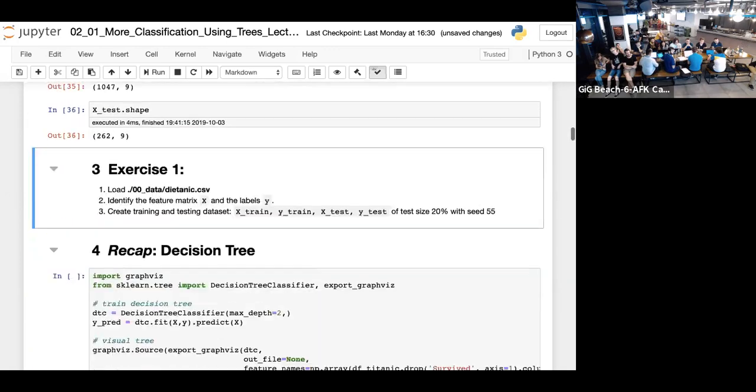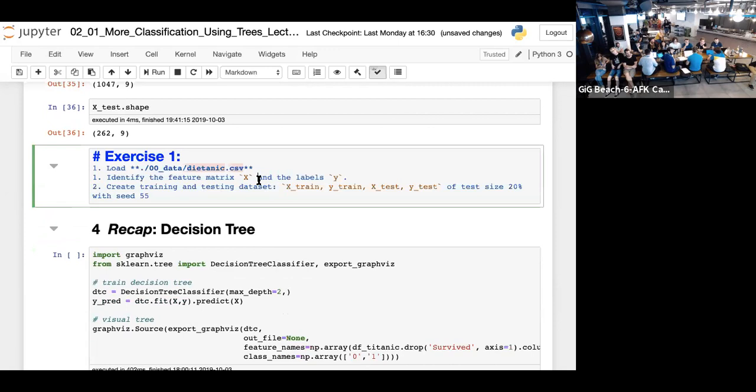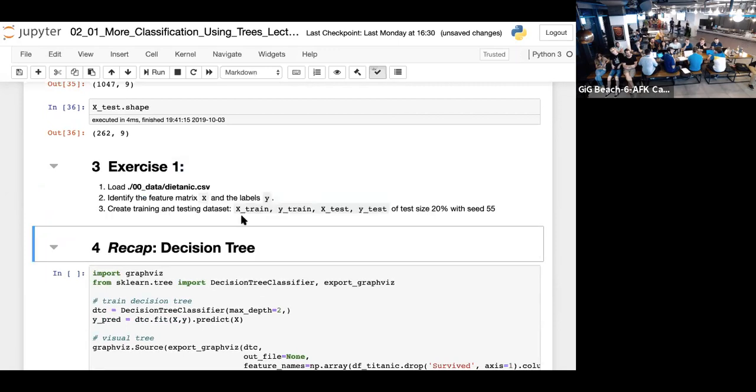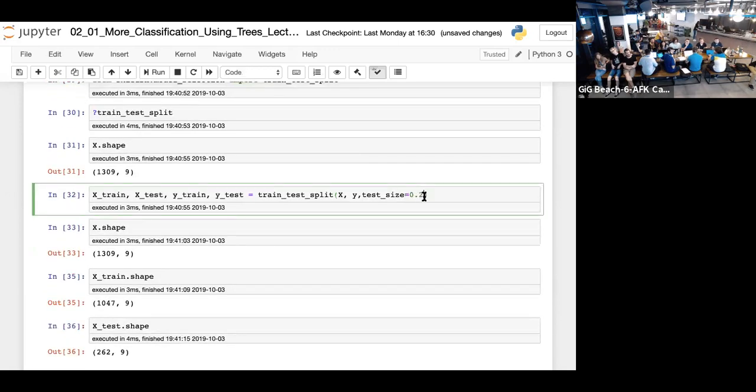Now what I'd like you to do is, there's another data set, and I want you to first identify what is the X and the Y, and then do this train test split with a test size of 20% and a seed of 55. So basically what I mean by seed is, I want you to do random state equals 55.